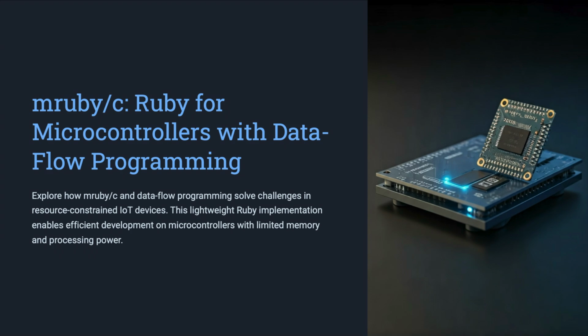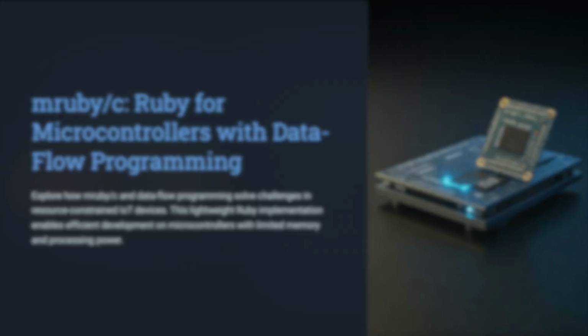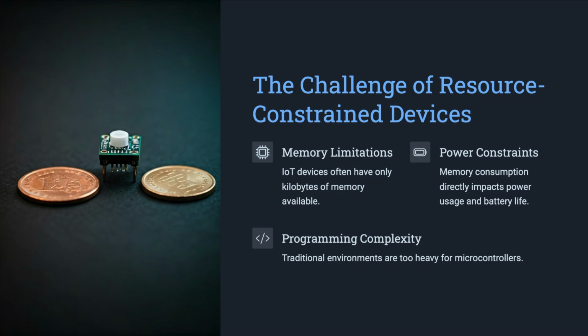Okay, so first, setting the stage. Normal Ruby, the kind most people use, that's for what you might call rich environments, right? Yeah, servers, PCs, places with plenty of memory, fast processors where, honestly, you don't obsess over every little bit of power. Got power outlets nearby, no problem. Exactly. But the focus here is totally different. It's small devices, IoT devices, where every kilobyte, every microamp counts.